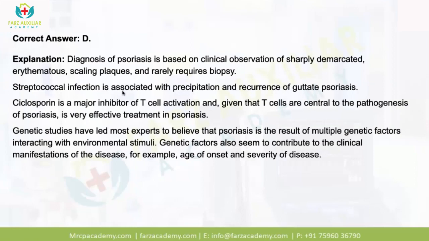Streptococcal infection is associated with precipitation and recurrence of guttate psoriasis, not staphylococcal. Cyclosporin is a major inhibitor of T cell activation, and given that T cells are central to the pathogenesis of psoriasis, it is very effective for treatment. Genetic studies have led most experts to believe that psoriasis is the result of multiple genetic factors interacting with environmental stimuli. Genetic factors also seem to contribute to the clinical manifestation of the disease, for example, age of onset and the severity of the disease.